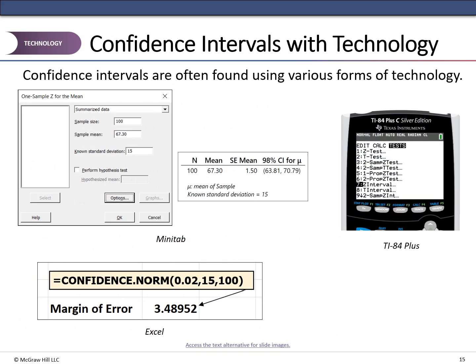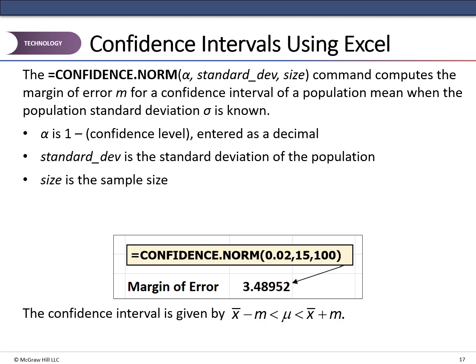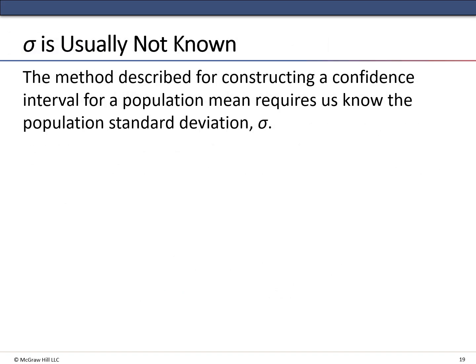As always, in the back of this section 7.1, there are some great step-by-step instructions for technology and some great examples using your TI-84 and Excel. I'm not going to be going through these, but you have step-by-step instructions actually in your textbook, and you have the textbook in Alex.